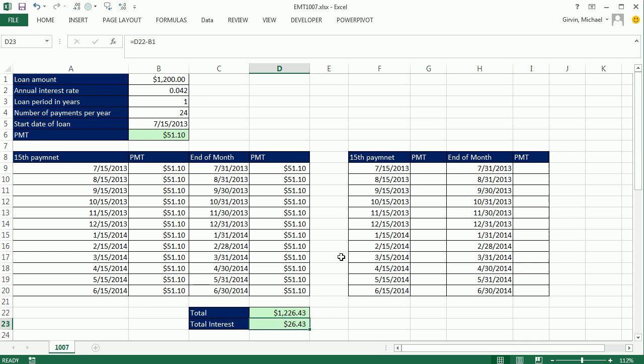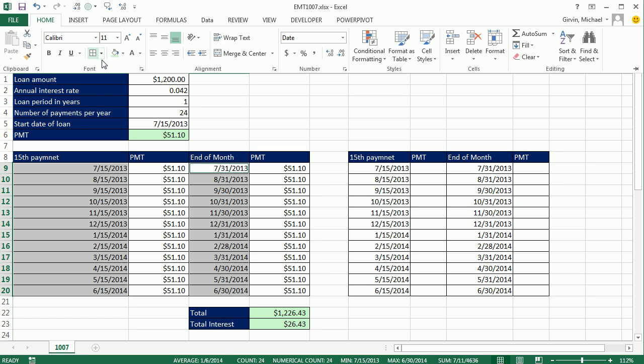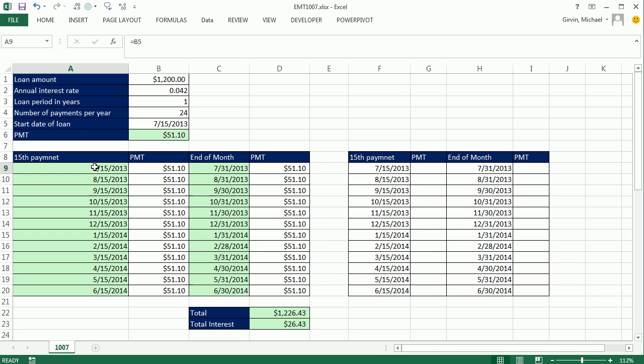All right, that was a little bit of fun with a loan schedule for a semi-monthly loan for 1 year, and some fun with dates, either with formulas, EDATE and end of month, or we used our smart tags. And you know, my convention is usually to add green wherever there's a formula, and I just flat out forgot to put some green there, right?